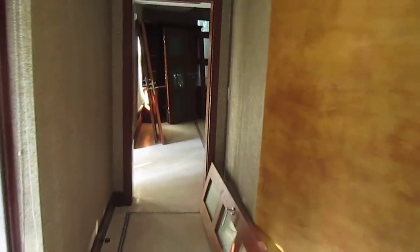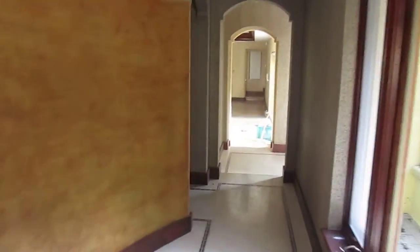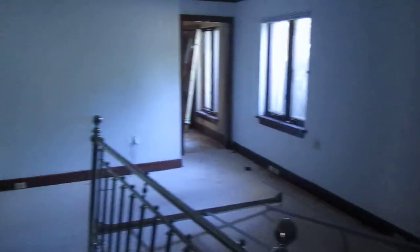This guest house, you have two bedrooms. Você tem dois quartos aqui. Isso aqui é suposto ser um dos quartos. This is supposed to be one bedroom over there. E o outro quarto. Esse aqui é o banheiro, que está um pouco escuro, não sei se você consegue ver. Esse aqui é o segundo banheiro, o segundo quarto. This is the second bedroom. We have a walk-in closet here. Você tem um guarda-roupa aqui, embutido.